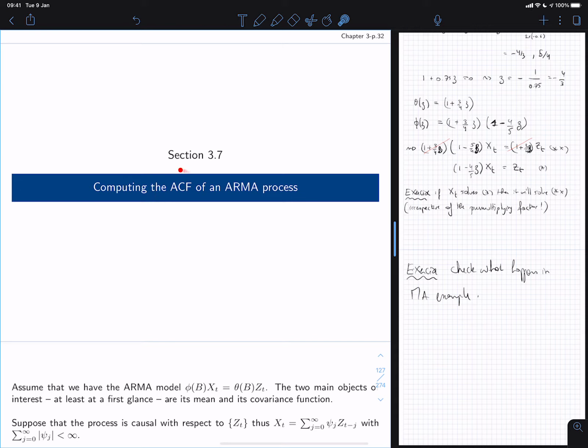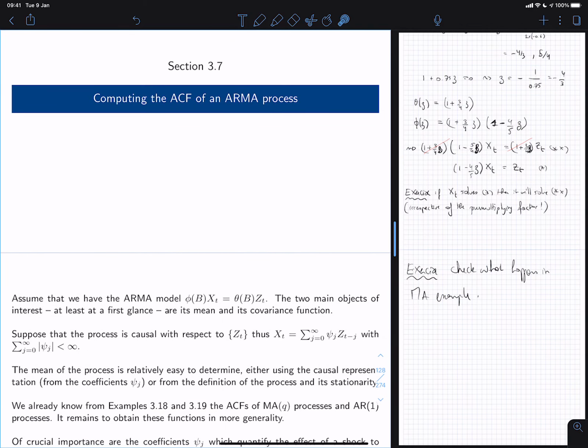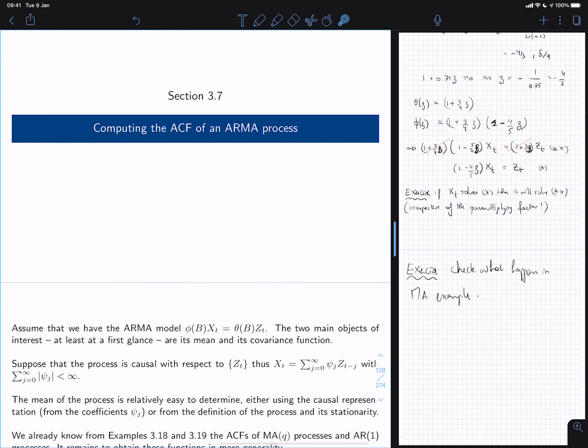So of course, the main object that we want to have is the autocovariance or autocorrelation function of your process. That's the only thing that's of interest, because that's the functional in which we've encoded all the interesting behavior of our process, at least at order 1. So we have the mean, we have the autocovariance.